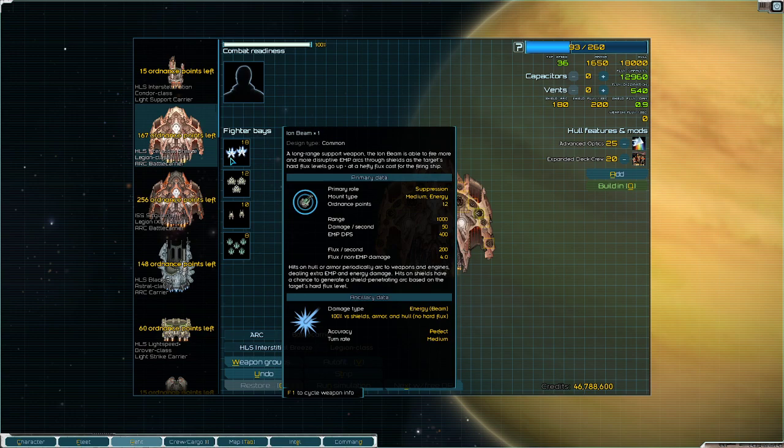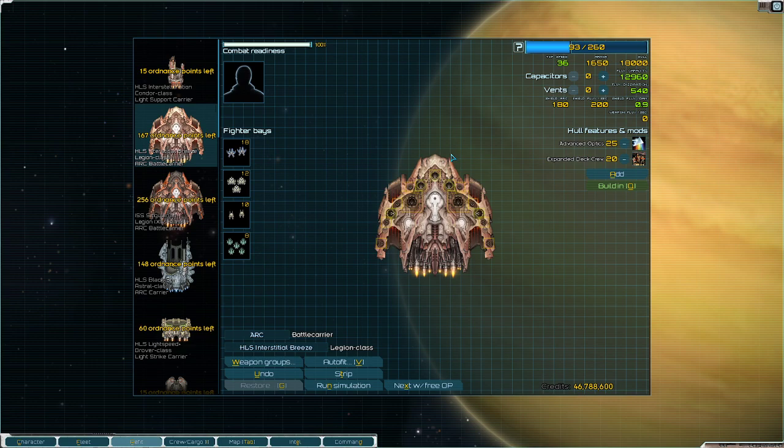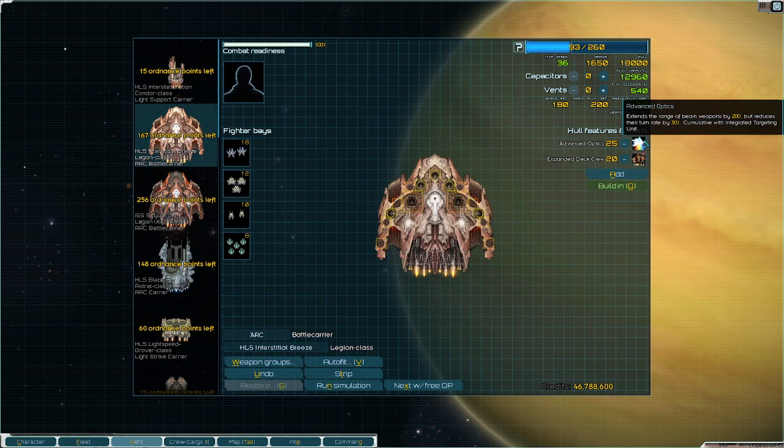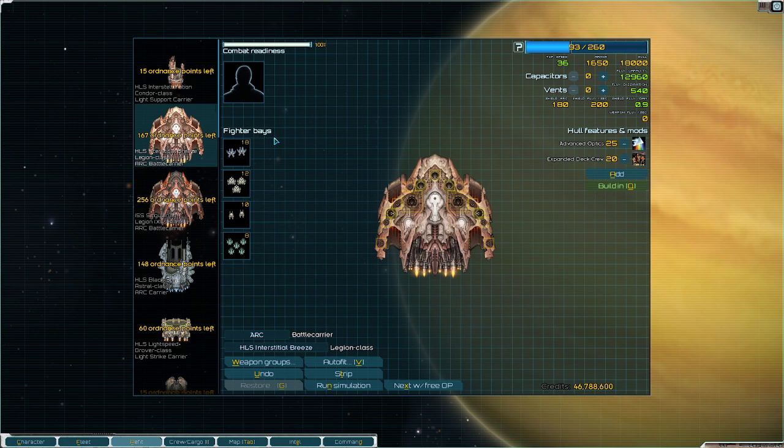And then if you notice, where it says hull mods underneath the armaments, it has advanced optics. That advanced optics refers to the same advanced optics that you can put on a ship. So it adds an additional 200 range, but reduces their turn rate by 30%. So the Xiphos has a burst PD laser range of 700 and an ion beam range of 1200. So that's really good. So next up, we have the Warthog.